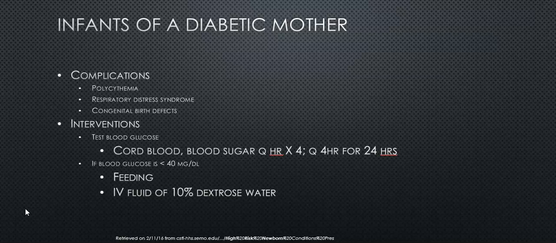If the baby's blood sugar drops below 40, you want to feed them. Most hospitals, their cutoff is 40 to 45. You want to feed them, and if they're not able to maintain their sugar above 40, sometimes they will order every 3 hour feeds, and if that or increasing their feeding doesn't work, they may opt to have the baby have an intravenous line placed with some dextrose in their IV solution.